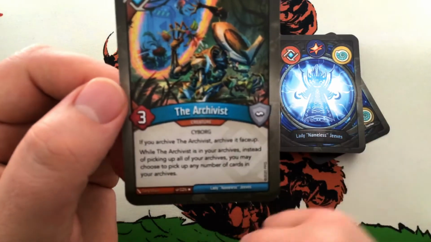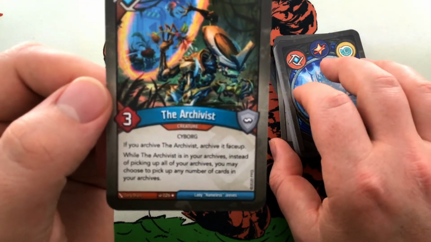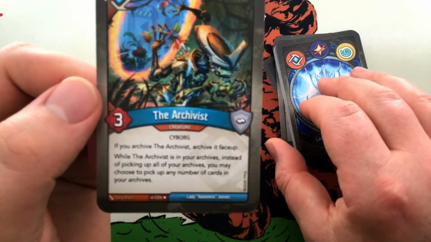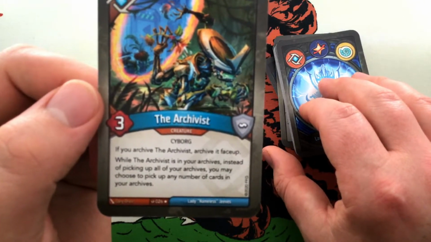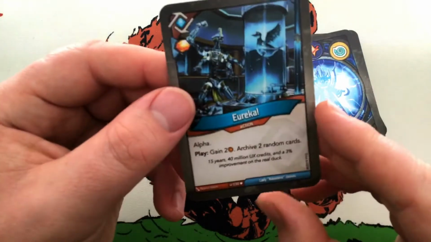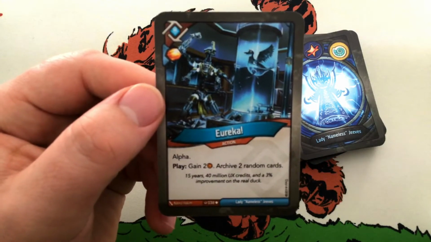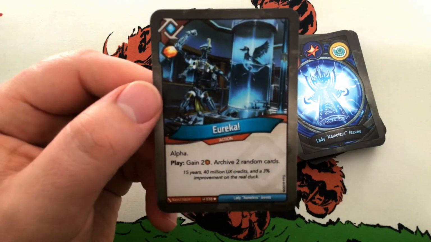Archivist is the first card. When you archive the Archivist, archive it face up. When the Archivist is in your archives, instead of picking up all of your archives, you may choose to pick up any number of cards in your archives. 3 power. Let's hope to see a lot of archiving. Eureka, well, that'll do. That's some archiving for you. Alpha, play, gain 2, archive 2 random cards.